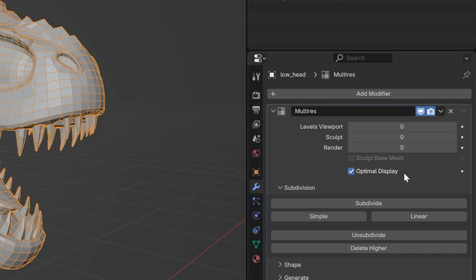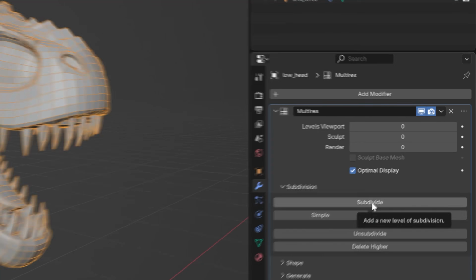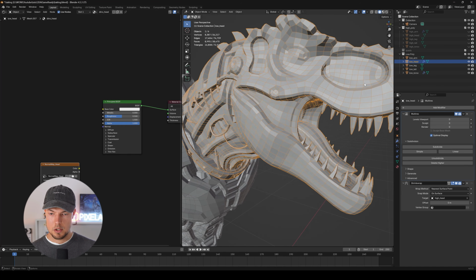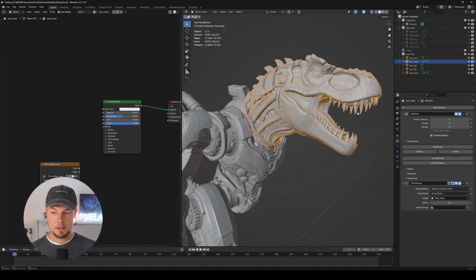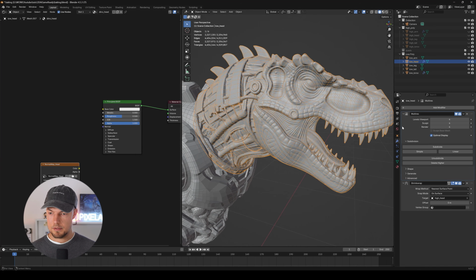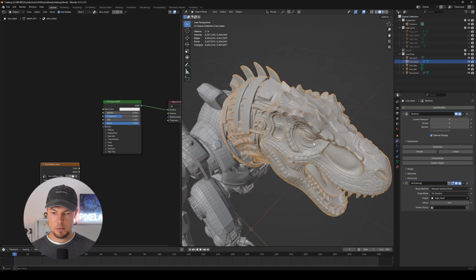Just drag it here on top of the other one, and then make sure that we subdivide our mesh so that it gets more polygons, and then it will be able to capture the detail that we have over here. So just subdivide this a few times, and you will see that with each step, we will get more detail into our mesh. And then as you can see, when we have 4, this could be already way more than enough.